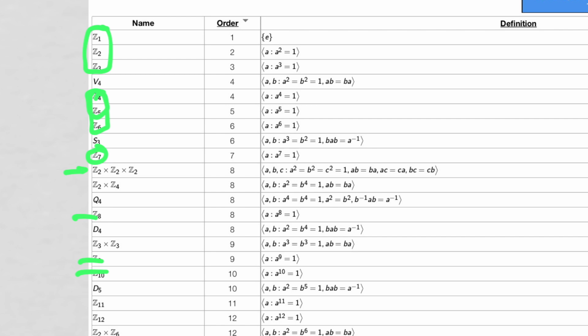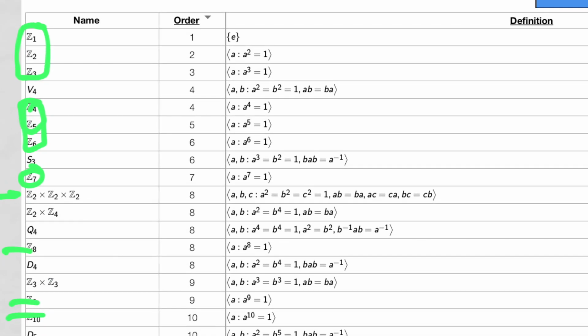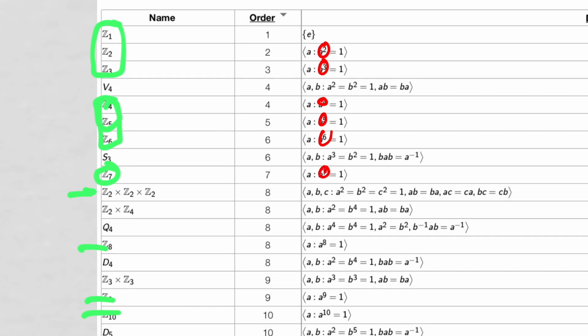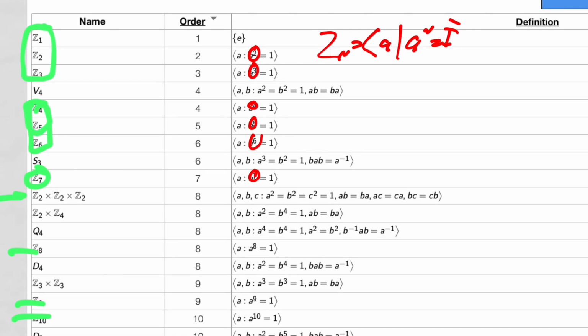And there's a cyclic subgroup, obviously, for every order. And this is a case where you can see immediately how to generate these cyclic subgroups, right? You just take a squared, a cubed, a to the fourth, a to the fifth, a to the sixth, a to the seventh. The z to the n is just a, where a to the n equals I. So this is a pattern in group theory that does in fact repeat and is very, very easy to stay on top of.